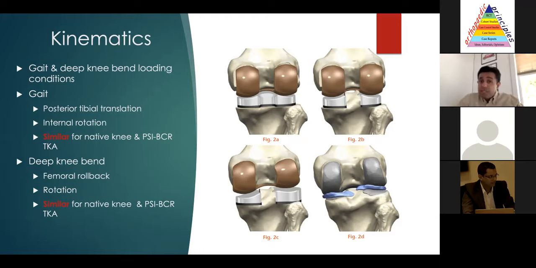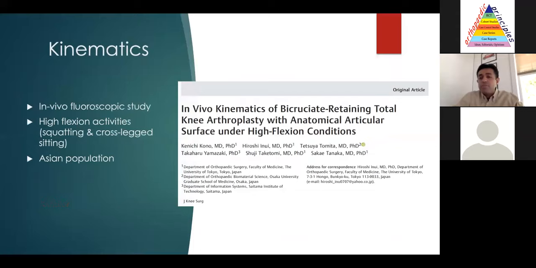So now it matters how you perform this bicruciate retaining. You cannot just say, I'll take something off the shelf and give them their natural anatomy. No, if you want to be a purist about it, you have to try and use a patient-specific implant, which is more expensive and more challenging sometimes to place.